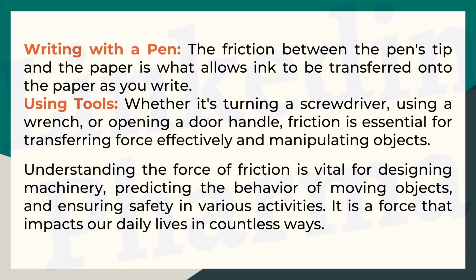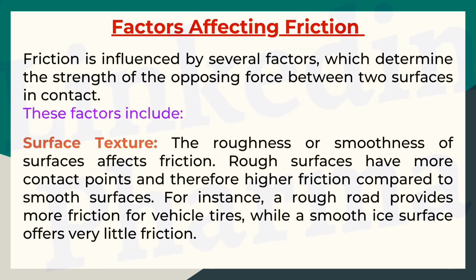Understanding the force of friction is vital for designing machinery, predicting the behavior of moving objects, and ensuring safety in various activities. It is a force that impacts our daily lives in countless ways. Factors affecting friction. Friction is influenced by several factors, which determine the strength of the opposing force between two surfaces in contact. These factors include surface texture.